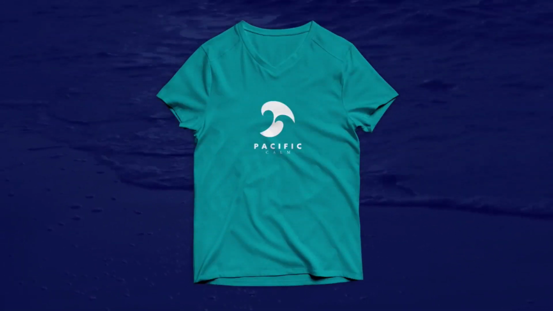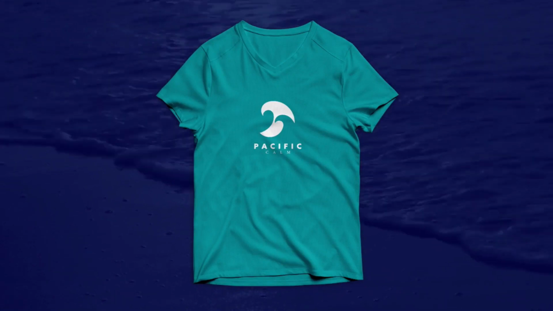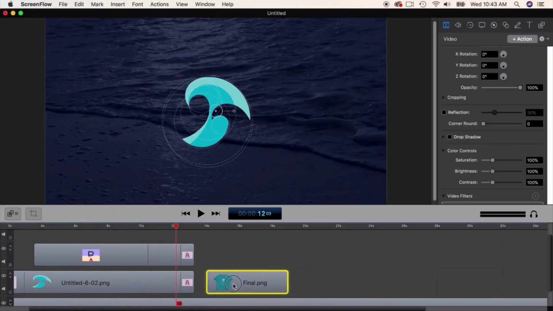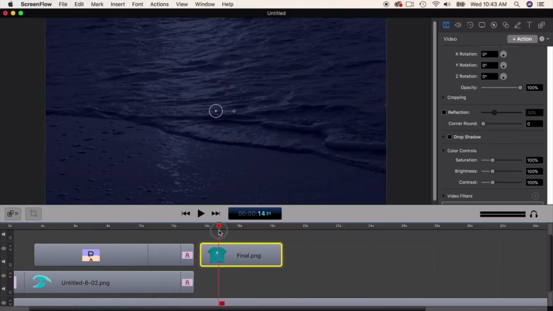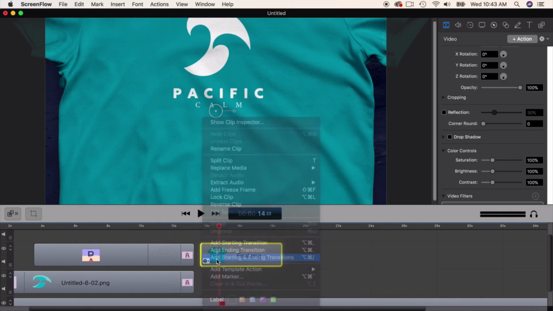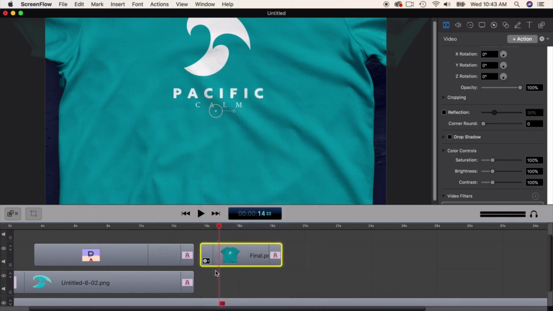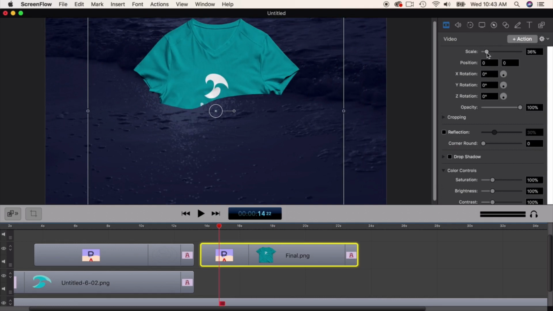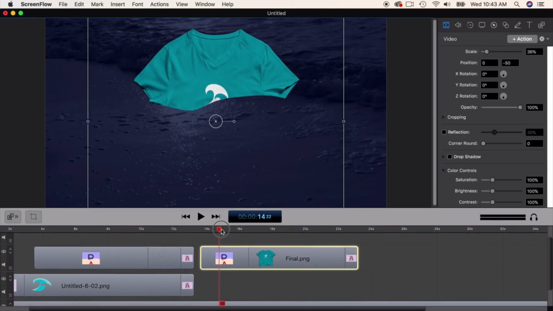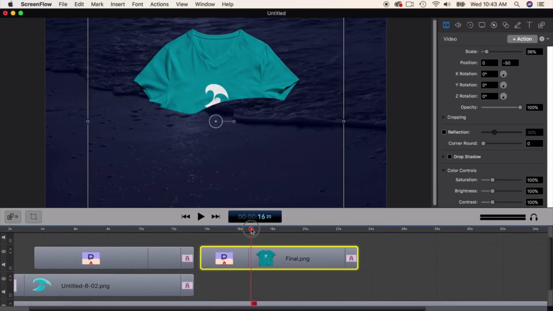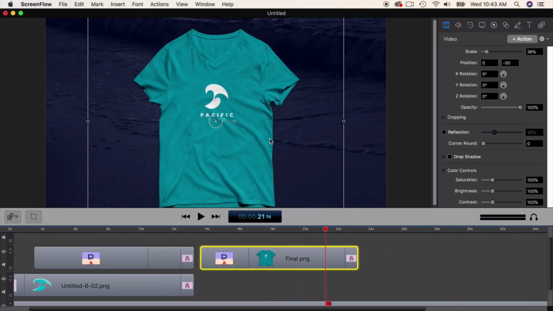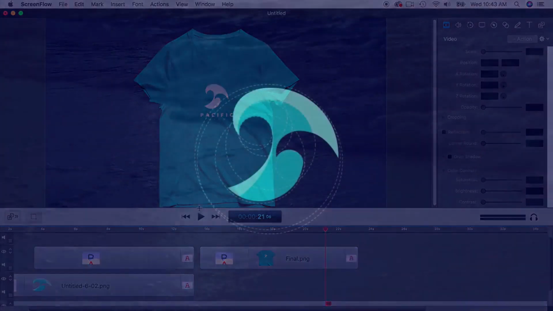You can also do the same thing with the t-shirt, and you can go ahead and add the t-shirt in there as well. And since we have a PNG, you just drag it as a layer on top, and you can have that transition nicely. So you can have a melt transition as well and have it be a nice long transition, and then zoom that out and scale it all the way down, and then you can play. So it's going to kind of come in, see that transition, how it's coming in. And so I'll go ahead and show you the video exported since I can't record and also show this at the same time.